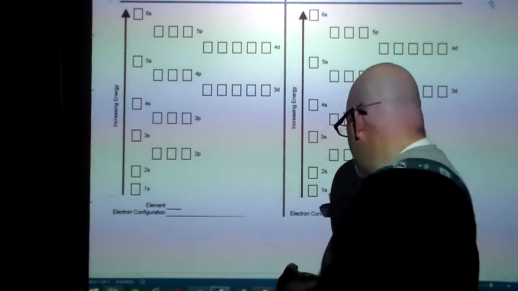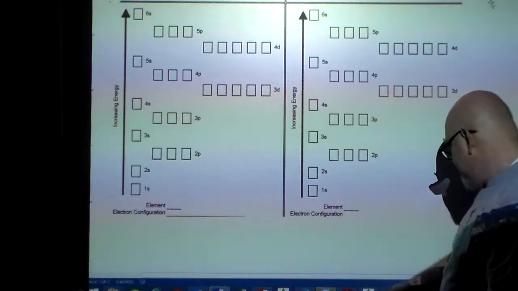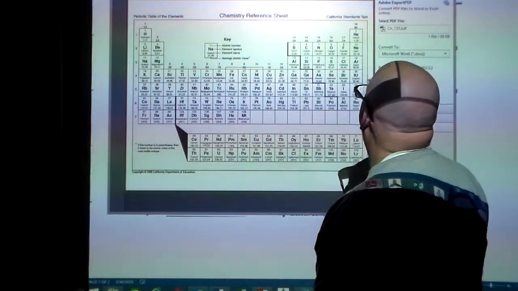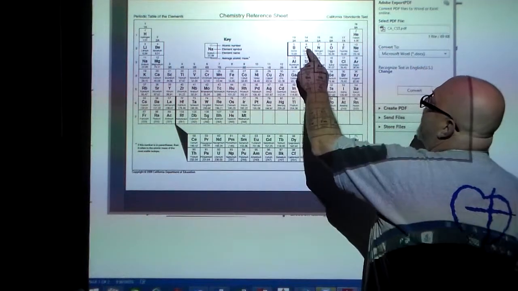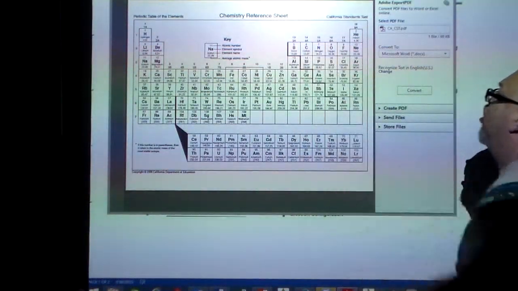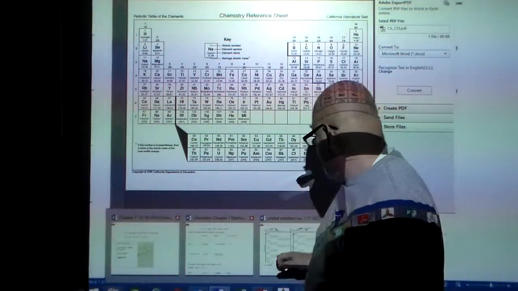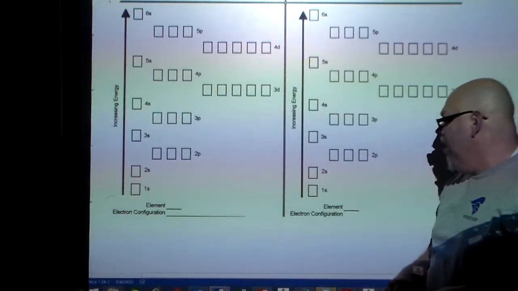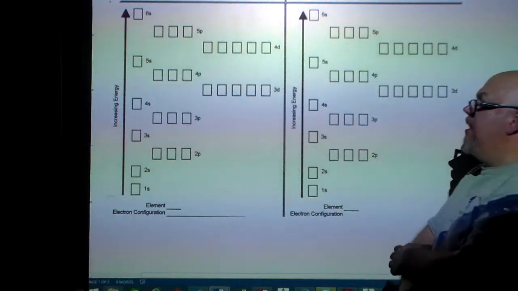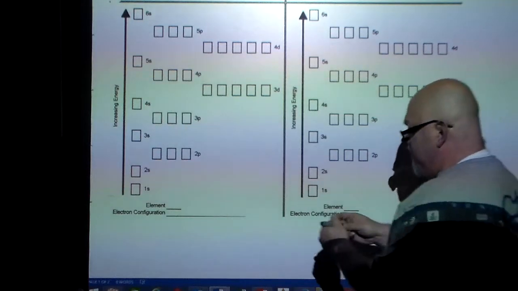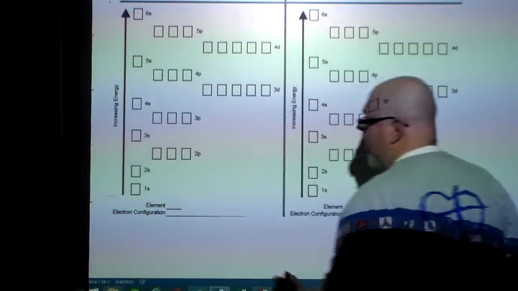Okay, now we're going to move on, and let's do something a little bit more fun and exciting. Let's take a look at the periodic table, and I am so interested in carbon. Carbon's going to be my friend right now. So we're going to do carbon. Carbon has a whopping 6 electrons. Okay, so we're going to have the element carbon.